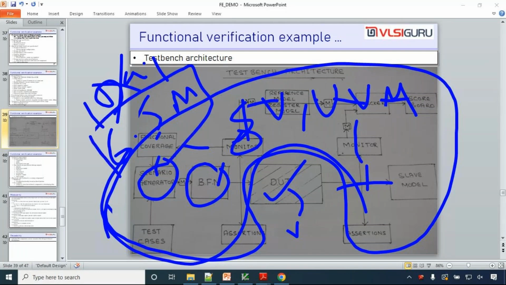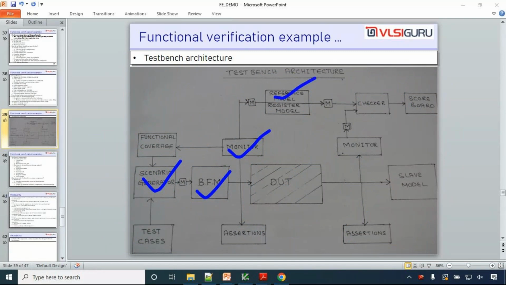I don't want to go deep into it, because for me to explain what is generator, what is BFM, what is monitor, what is reference model, it will be quite confusing for a short session like today's. As we go through the topics, we'll introduce them. Even when people start training, I can't teach this in the initial 1 month because people don't know what is digital design, people don't know what is Verilog. I can't introduce a complex topic. Typically we start this topic 2.5 to 3 months after the training starts. That's something we'll discuss as we go forward. So this is a very brief overview.